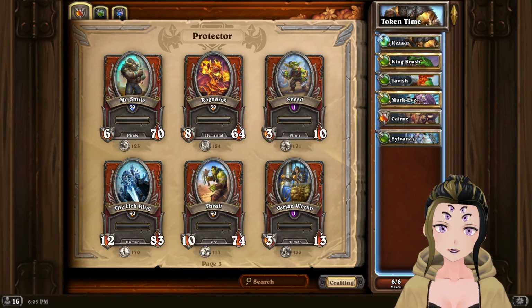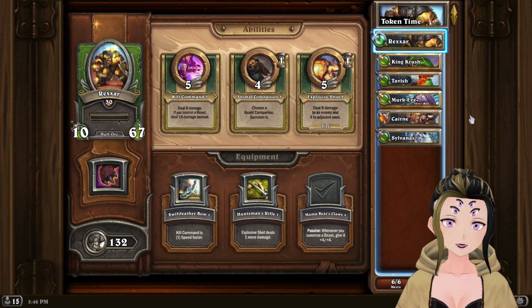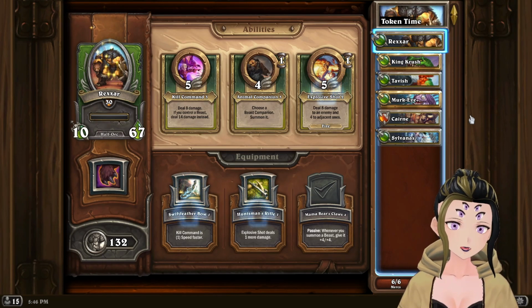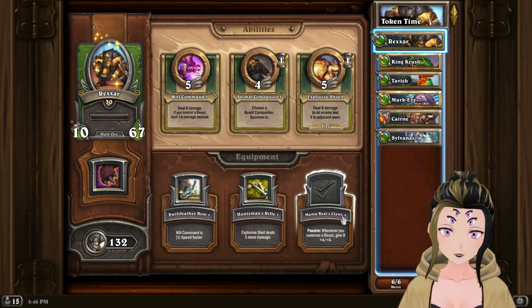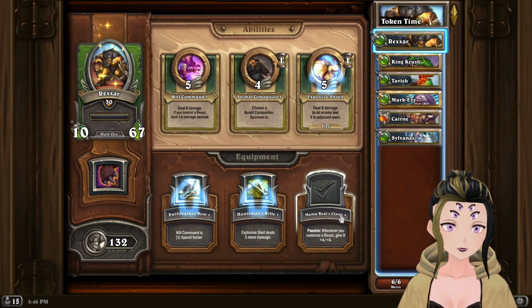Now with that being said, let's actually get into the individual discussion. Rexxar is the first mercenary for the build, and he's the central key point of the first half of the build through beast synergy with his Mama Bear Claws equipment, which is the same equipment from the Shadow Beast build that I had posted before.